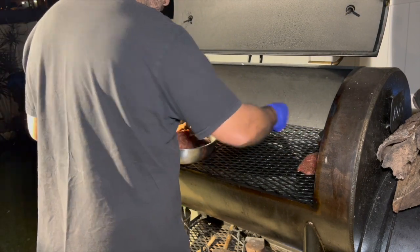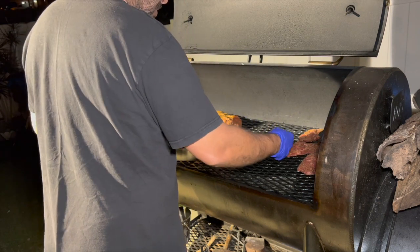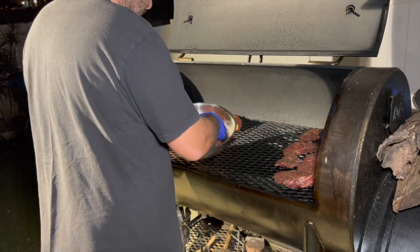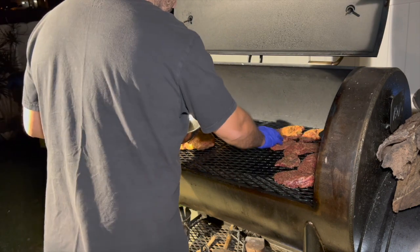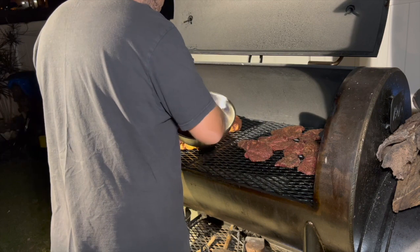So these beef cheeks, I just wanna put some smoke in them, maybe a couple hours, and then because I'm gonna braise them in some beef tallow, all I need is a little smoke and we're good.